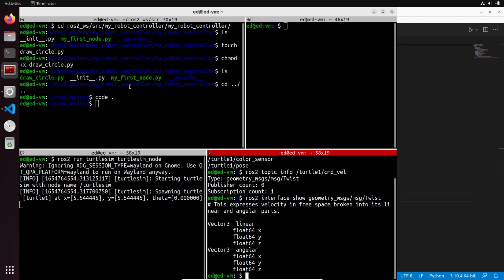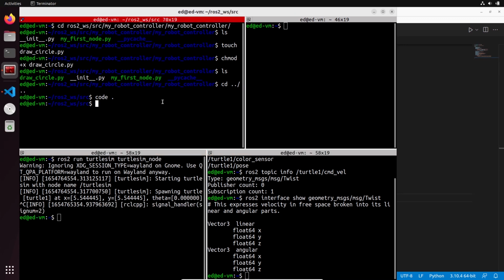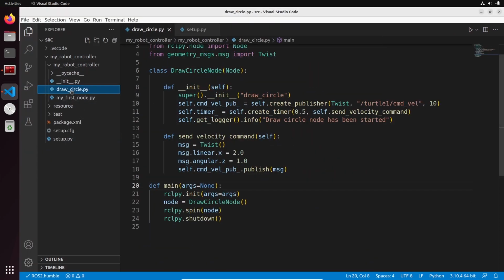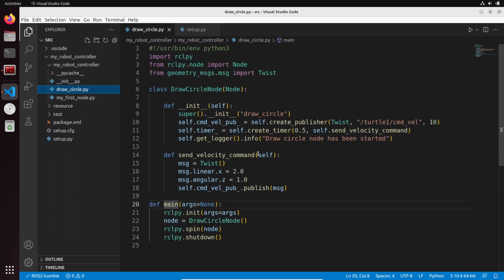Let's go to the terminal and okay, let's kill this. Let's go back to the ROS2 workspace and let's do colcon build, and I'm going to also do symlink-install. So the symlink install will allow us, as you have seen before, to modify this file here and not have to build again to run the updated version of the node.